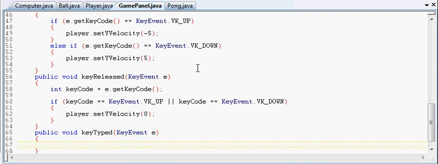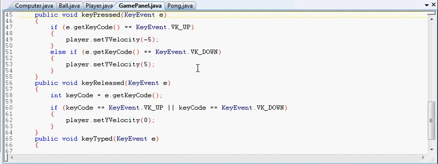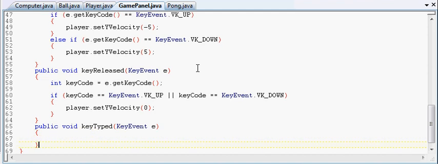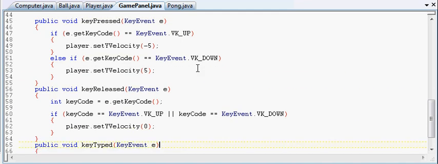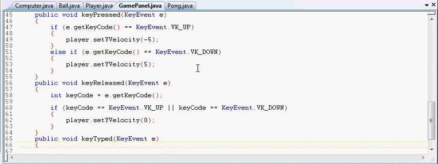We can be a key listener, so we can do key listener things, but we have to promise we have certain methods in our class so that we can call these methods. These methods are going to be called probably by the JVM or whatever, at some point, so we need to have these methods if we're going to be a key listener.